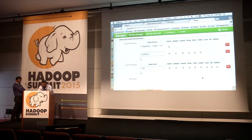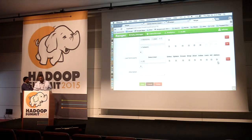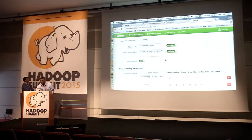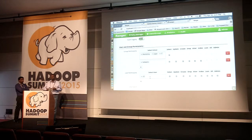There's one more feature that we have which is pretty unique to Ranger, and it also goes to what Balaji mentioned about multi-tenancy. We have a concept of delegated administration. You can pick users or groups and say that for a set of resources, they are the delegated admin. What that essentially means is if I make IT3 a delegated administrator, the user IT3 can log in and further manage the policies for those resources with delegated administration privileges. So in a large enterprise, if you have multiple lines of business, you can easily delegate those to different users and groups and let them manage their own policies. So it's much more scalable and easy.